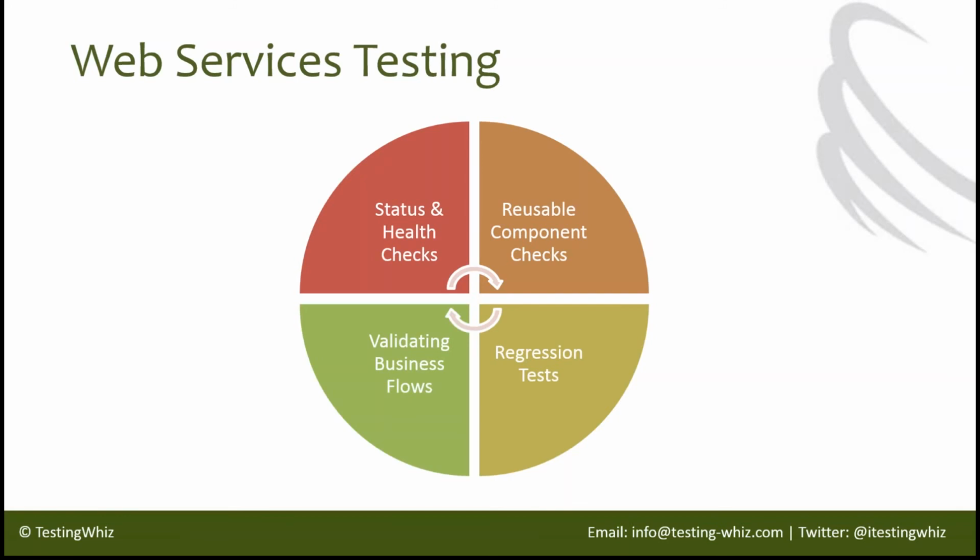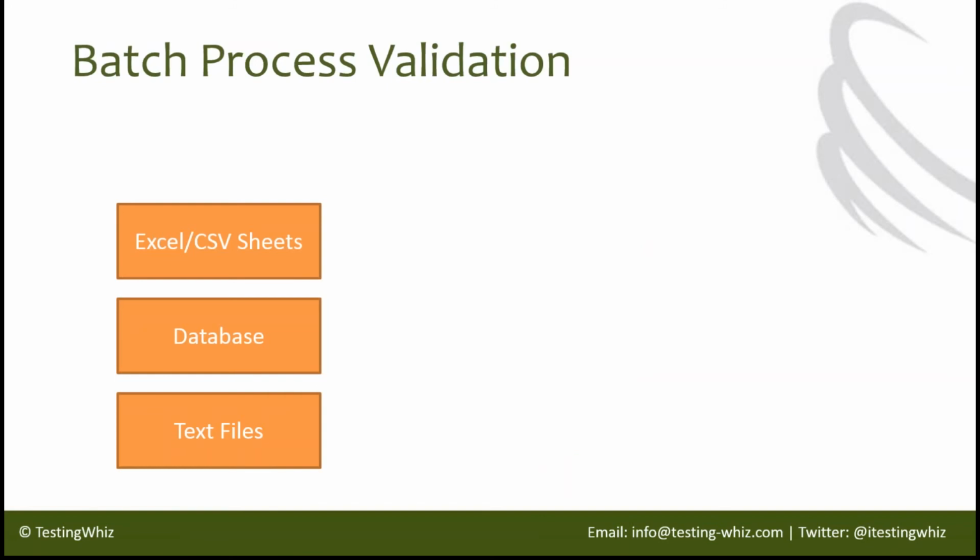Validating the business flows. Obviously, web services would have their own business rules, like for certain web services, if you provide different parameters, the results would be different. And based on the results that you're receiving from the web services, the application may behave in a different way. So if you understand the business flow, you'll be able to test all the web services in a quicker manner as well as in a better manner. These are all the different aspects that we can automate for web services.